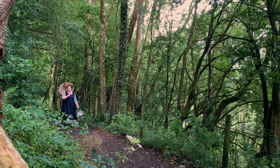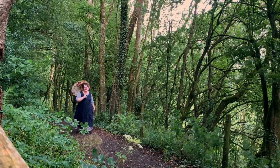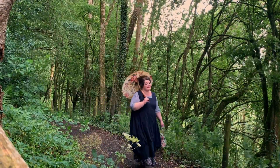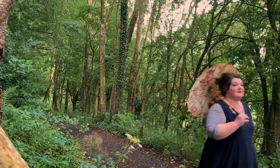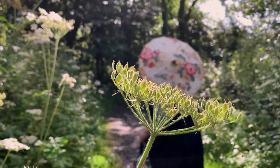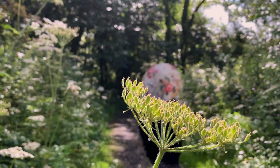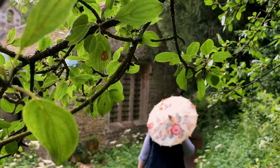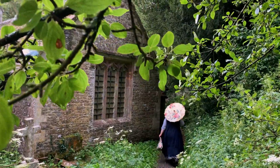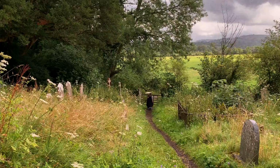So this is the finished dress. I'm really pleased with it. There's a few bits of finishing that need to be done, but we ran out of time. We had to go and film all this beautiful woodlandy area, but it just goes to show that if you really like something and you take some good measurements and just really think about the pattern pieces, you can replicate pretty much anything in your wardrobe.